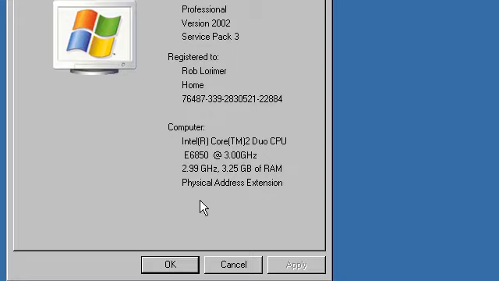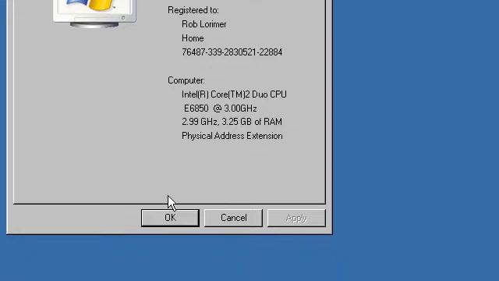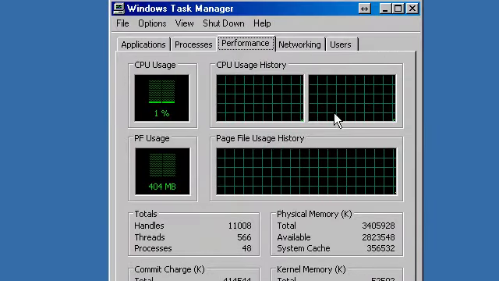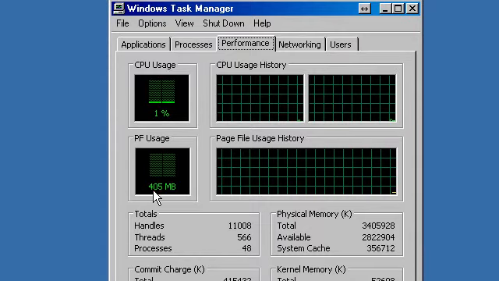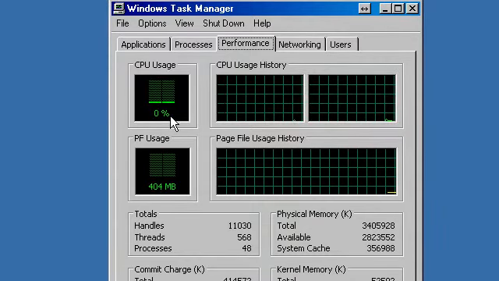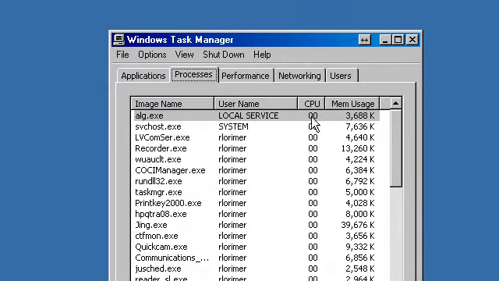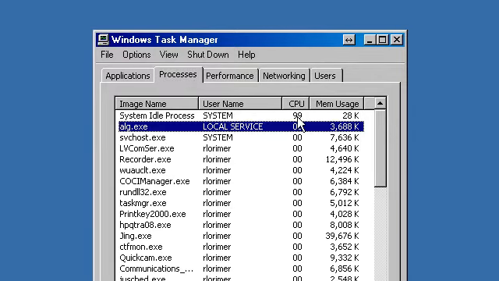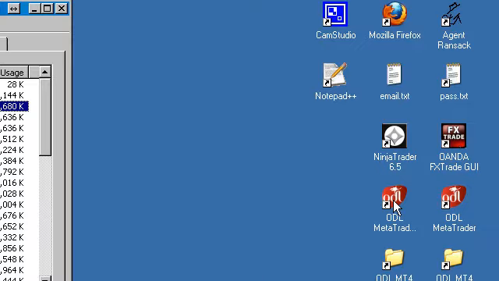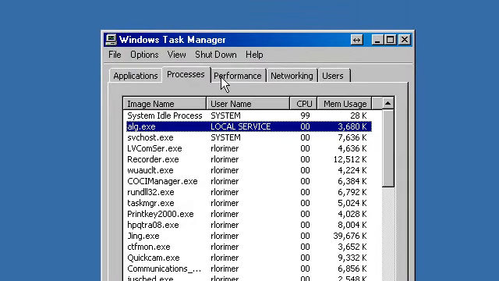So I'm now going to just open up the Task Manager, and just have a look at CPU usage. Okay, we're running at 400 megs of RAM and pretty much not much in terms of the processor CPU usage. And if we just set this so that we can see, the idle process is 99%, which is what we'd expect. Okay, let's start up MetaTrader and see how that affects things.